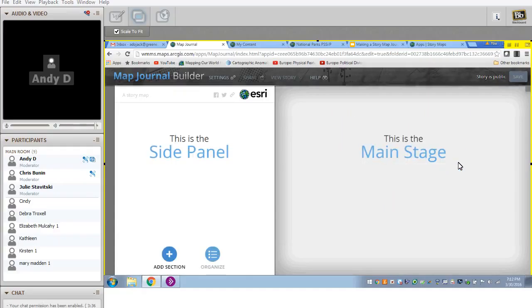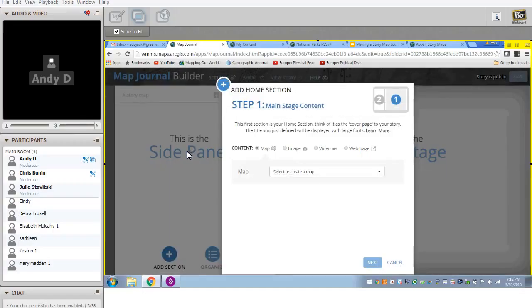And then as Jolie said, this is your main stage. This is your side panel over here. The main stage is where you put your map. The side panel is where you put your text, your videos, primary source pictures, what have you. I impart to my students, let's keep the main stage clean when we're using a map. Let's keep the map as clean as possible. Just have the layers that you want that are pertinent to that particular slide. Put all the text and information over here. To each his own. If you find a different way to do it, by all means, go ahead and do it. I just find that to be the least bulky look, to me anyway.